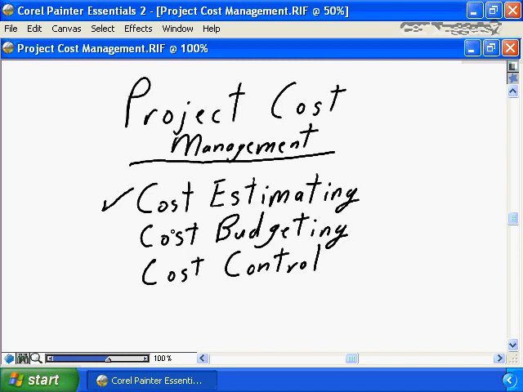in the project cost. And then cost budgeting will sum the individual cost estimates together into a total project budget, dealing with issues for cash management, budget forecasting, and overall cash management for the project. The final element, cost control, will be dealt with in the next nugget, which deals with project budget management.